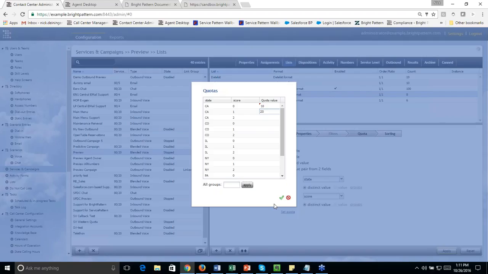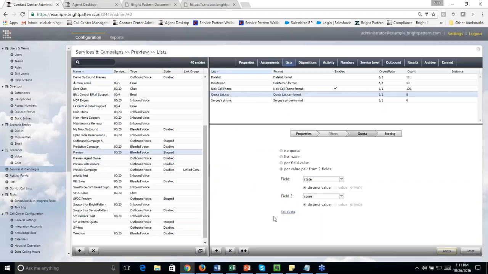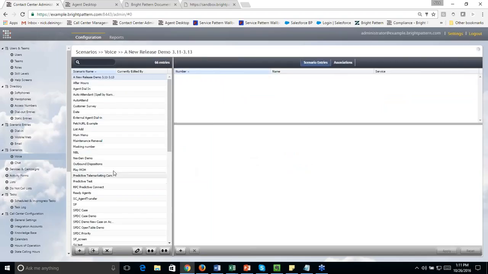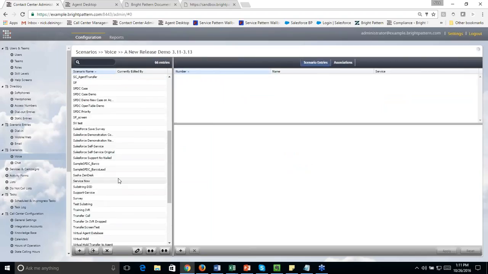So the quota system is one of our exciting features that we've released recently. We've also added a couple of things to scenarios as far as self-service debugging. So when you're setting up your scenarios, whether they're voice or chat, we've added an additional block here called the internal message block.